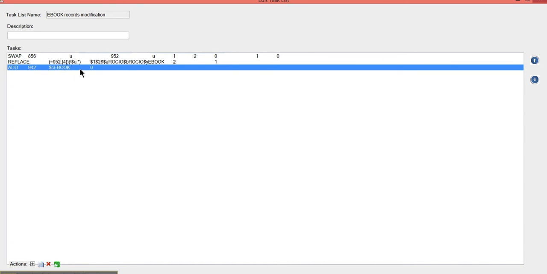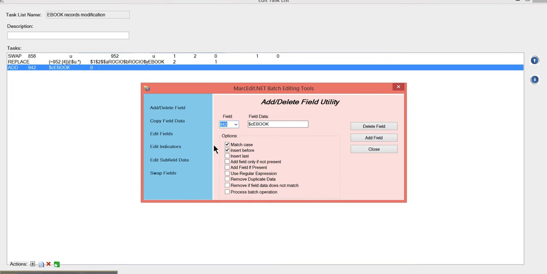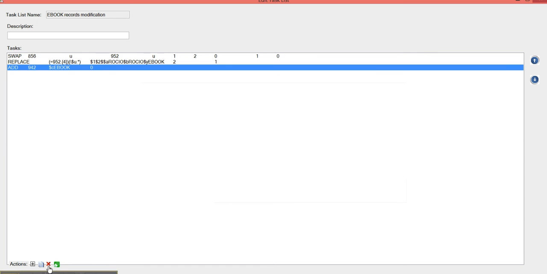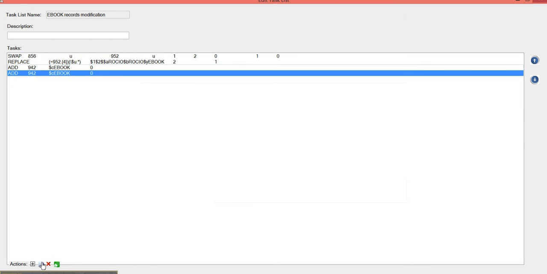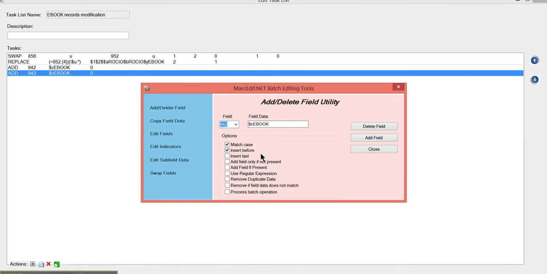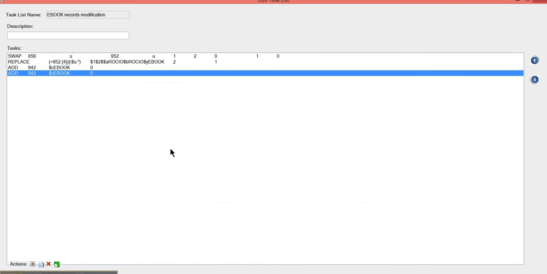If I wanted to look at the task I created, I'd click on this little green button for Edit Task, and I could see what I'd specified. If I wanted to delete it, I'd click on the red arrow. If I wanted to copy it so I didn't have to retype very much, I could click on that and then click on the green button and change things up in here. And again, that was the white button here. It looks like two sheets of paper.